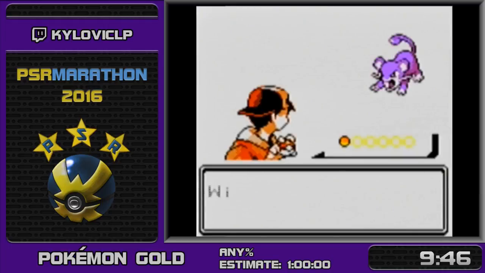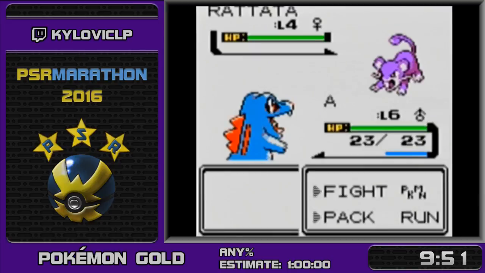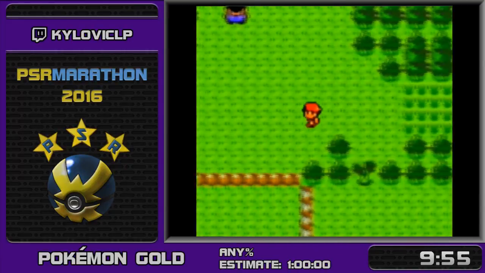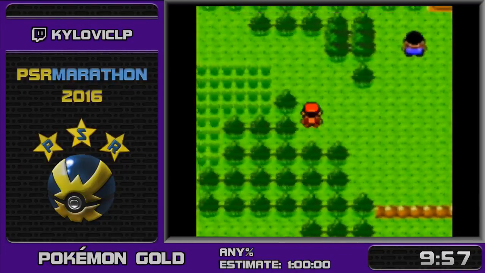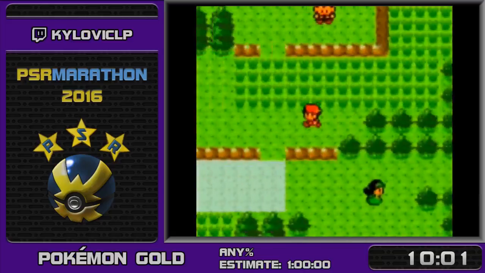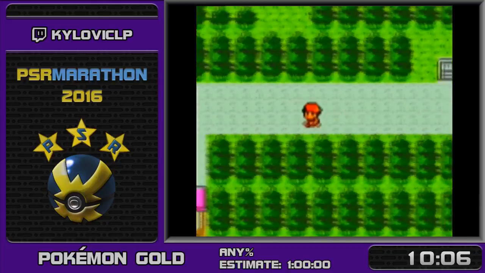Nope. Again, every other encounter is really, really useless. So I got one more chance here for Sentret. Nope. So this just means I need to catch Bellsprout later on.